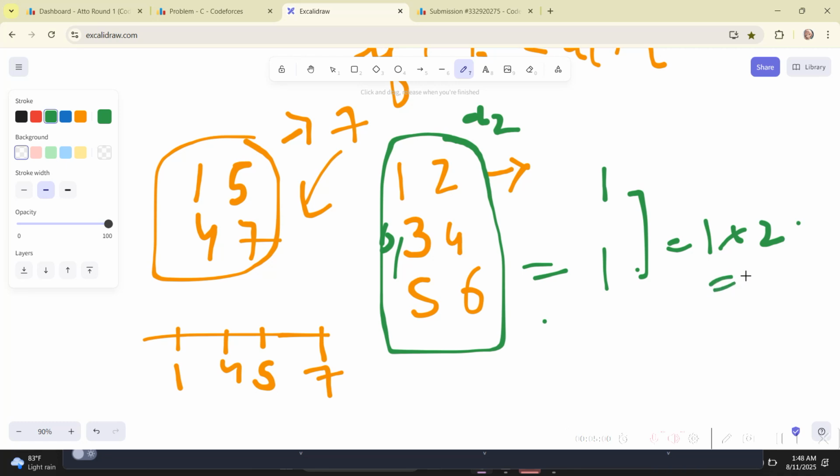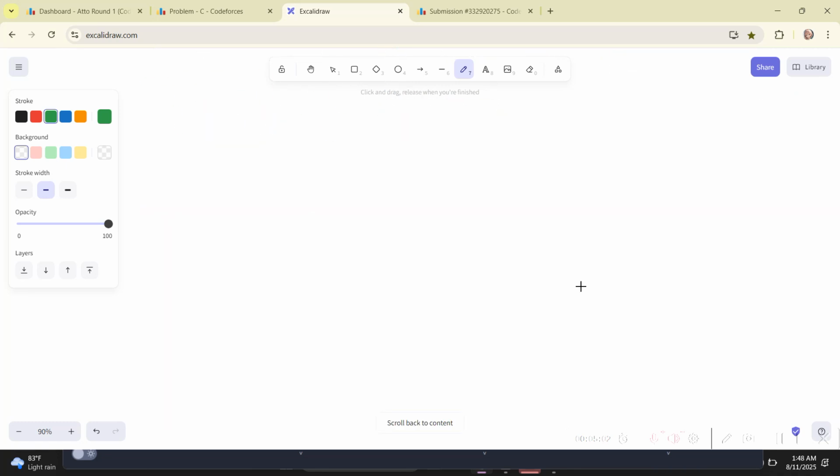Our answer is 2. Okay, let's take another example to understand it better. Let's say 1 comma 4, then 7 comma 9, and 12 comma 40.